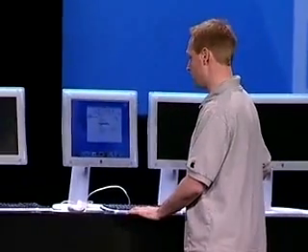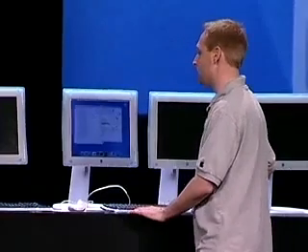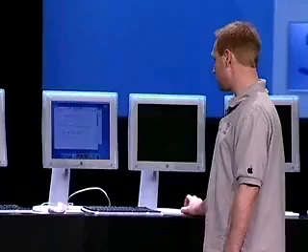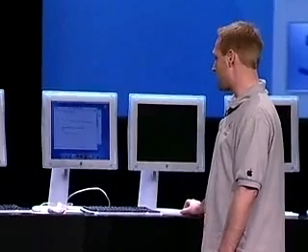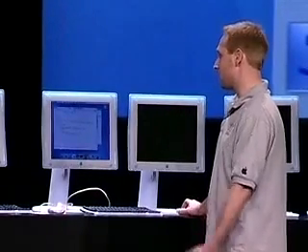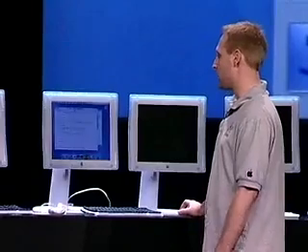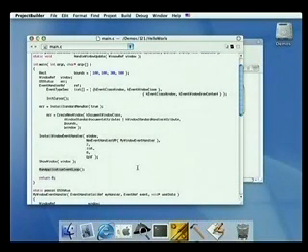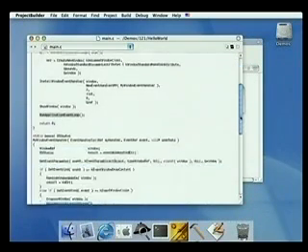The first one is a simple Hello World application. It's got one source file, fairly short, about a page, page and a half of code. Our main does some fairly simple stuff. We install a standard menu bar. We create a window. We install an event handler on that window. We show the window. And we call the run application event loop API that Ed mentioned earlier. And then we quit. When our event loop exits, we're done.